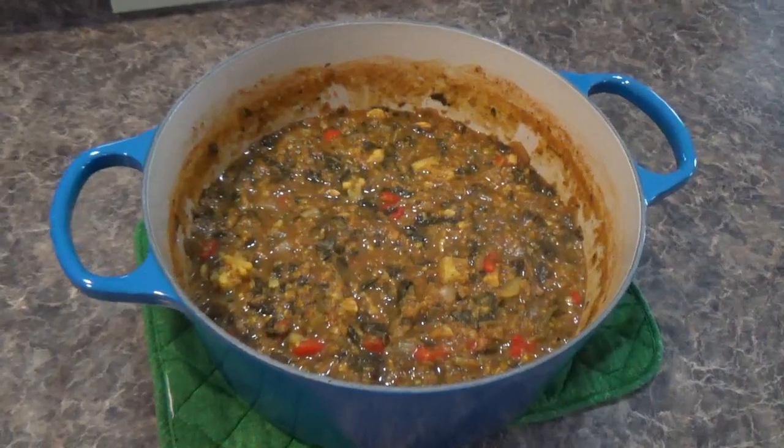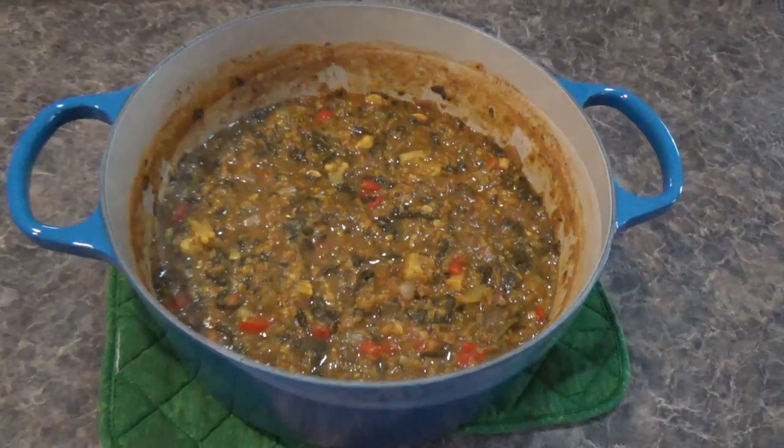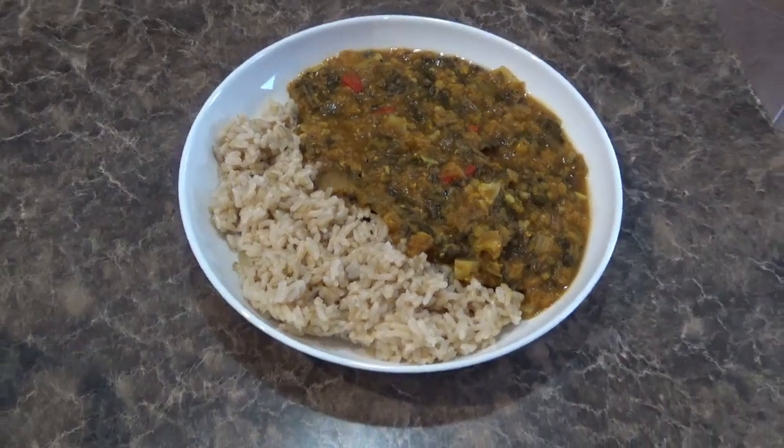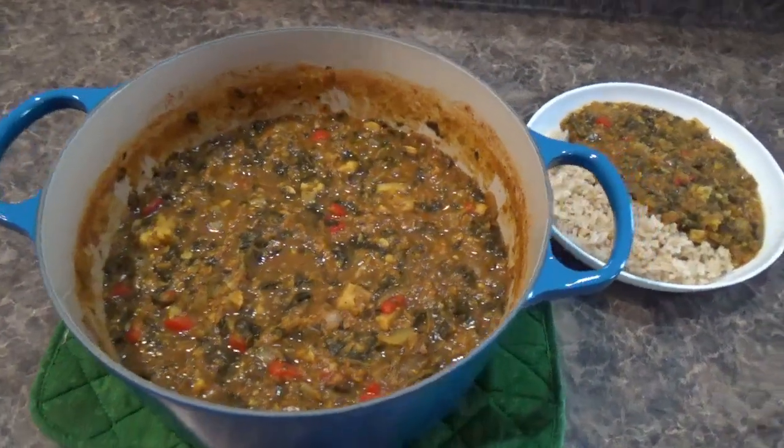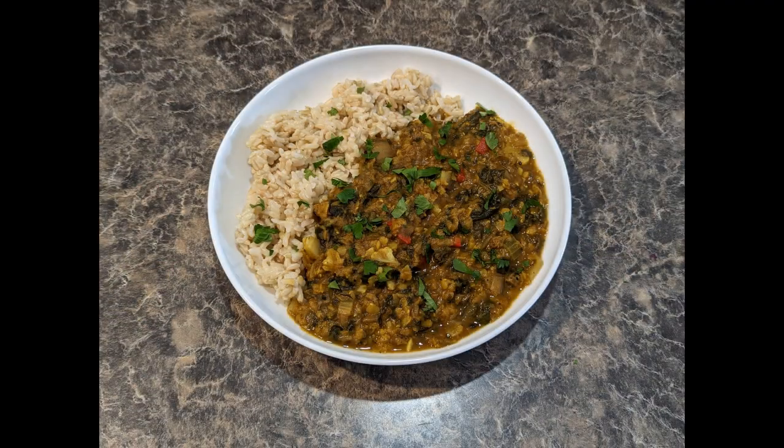But if you don't like red lentils, you could use a different type of lentil or another bean altogether. If you're using other types of beans, just be aware you might want to use canned beans or already pre-cooked beans, because dried beans take a really long time to cook. The purpose of this recipe is to be fast and easy, which is one of the reasons I love lentils. But play around with it and have fun.